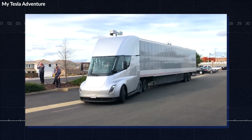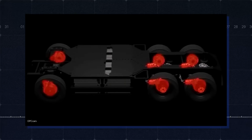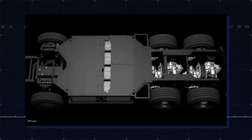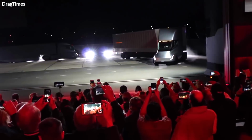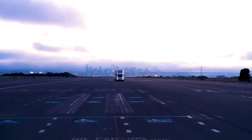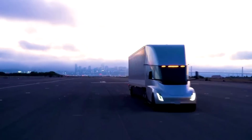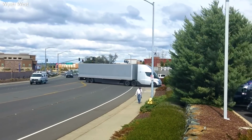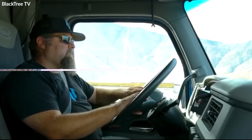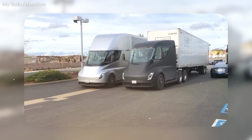Here is how the Semi prevents jackknifing with the help of its independent electric motors. Thanks to a unique drivetrain, the truck can detect the weight distribution on each of the wheels in real time, and can also actuate the motors or stop them as required to maximize traction control, thereby automatically correcting for oversteer when the weight distribution changes. The result is that the truck does everything to avoid a jackknife. The best part is it does not require the driver's intervention. Bear in mind that this solution came very early in the truck's development.